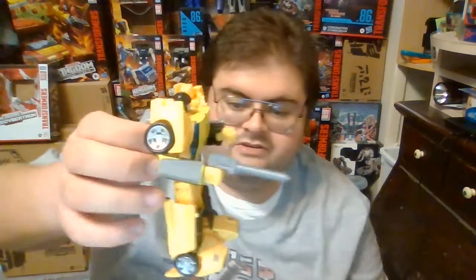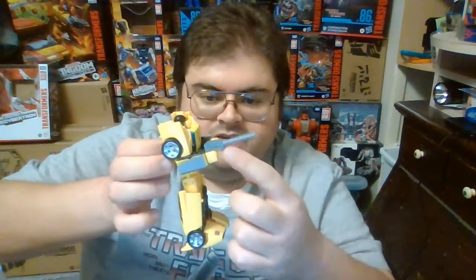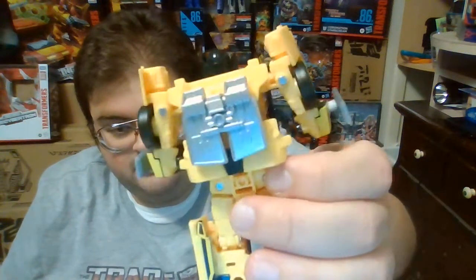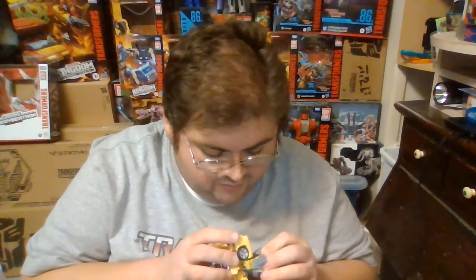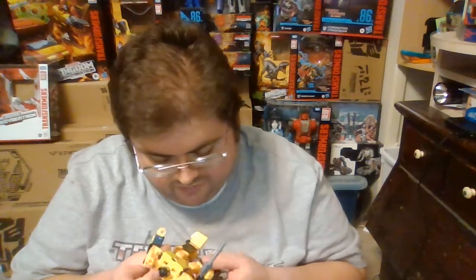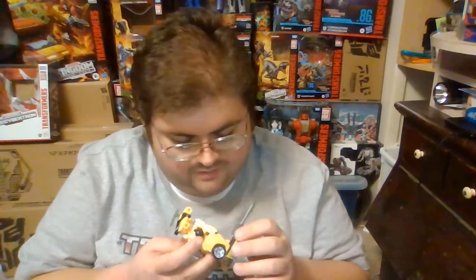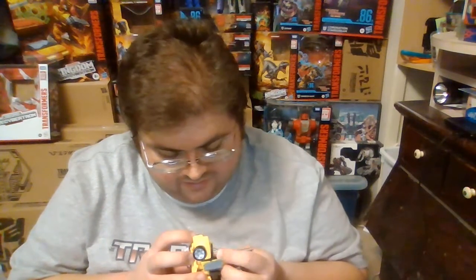So yeah, it's just a minor gripe, but I was hoping that JRC Design would have designed a way of the laser gun not only having a 5mm connection peg, but having it be able to attach to Sunstreaker's engine block in vehicle mode, so there would be actual weapon storage for it in vehicle mode. The only other weapon storage I could think of for the laser gun when Sunstreaker is in his Lamborghini mode is to have... well, actually, I can't really even think of anything. I was going to make a suggestion, but on second thought, I take it back.